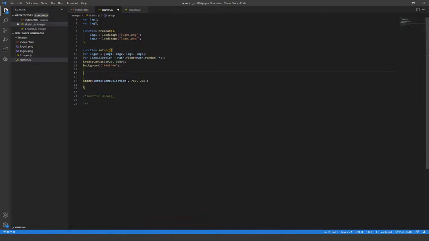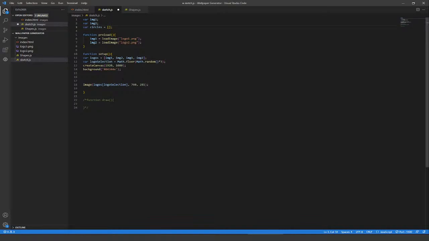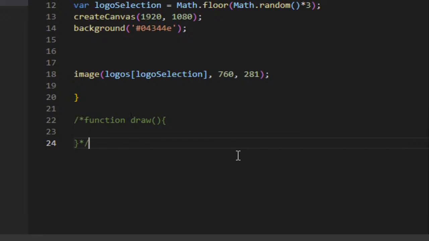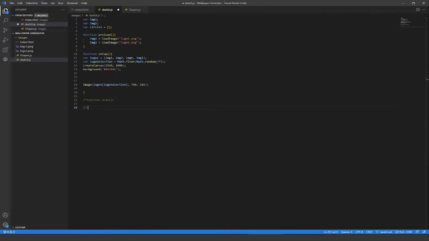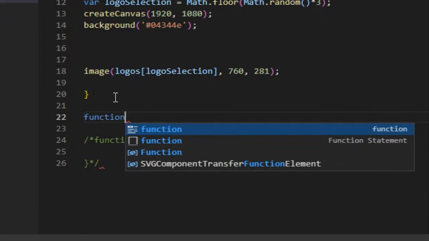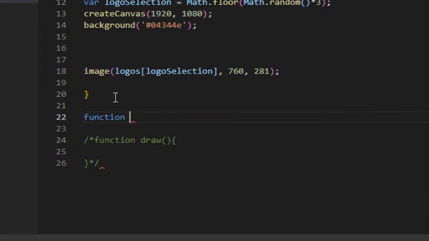Let's create an array called circles and set that equal to an empty array for right now. And now let's create a function. And actually, let me just go down in my notes here just so I can make sure I'm seeing everything correctly. Now let's create a new function, and we'll call this function makeCircles. Why not?